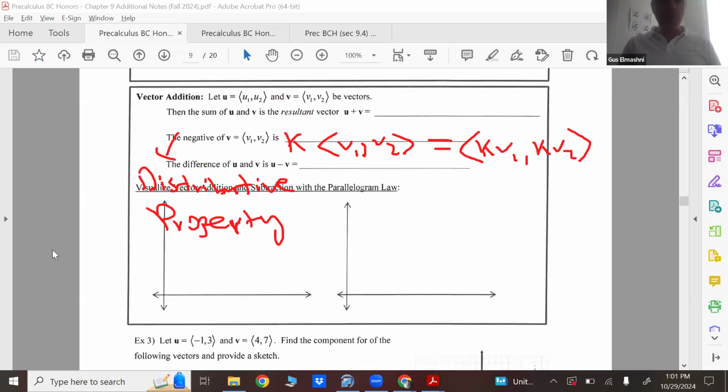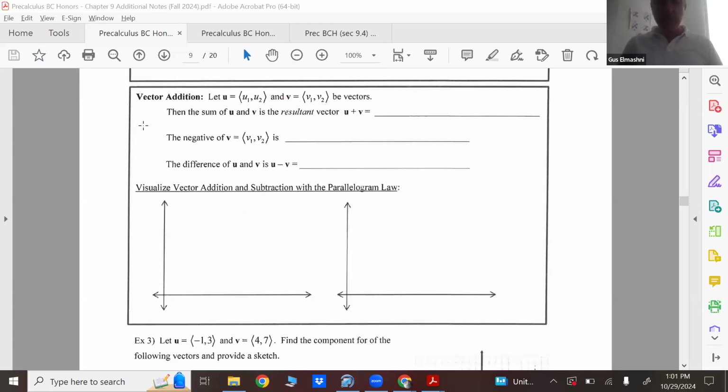All right. Vector addition. Very simple too, guys. We call it the resultant. It just means what results when you add the two vectors. So it's very simple. When you add the two, you're going to do u1 plus v1, comma u2 plus v2. Now they're using v's trying to blend, right? Gotta be awful careful here.